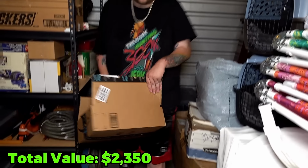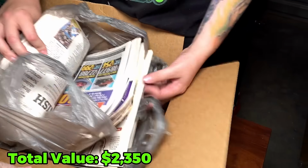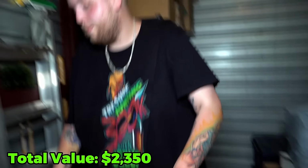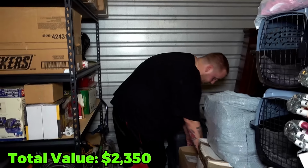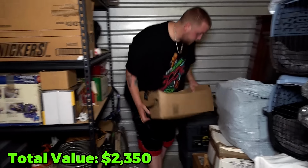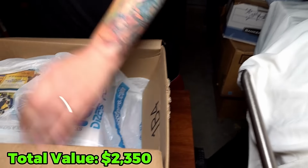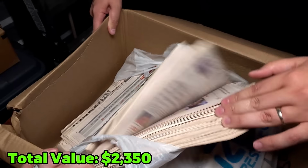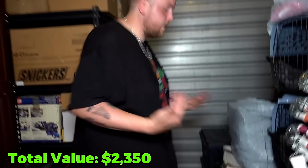Amazon box here, something around with more magazines in. No, this is actually newspaper. I don't mind this because I use it as packing paper, so it's like free packing paper. So we have packing paper and a box. Exactly. Free shipping supplies. You gotta look at it like that. This one feels like it might be the same thing, to be honest with you. Let's see. Yeah, another thing of newspaper. That's okay. That's newspaper and a box. Look at that. Tons of shipping material. Free. If I can get shipping stuff for free, I'm gonna take it every time.